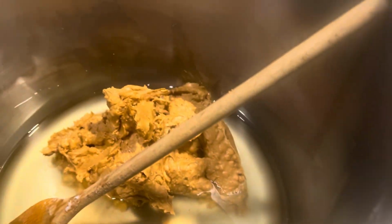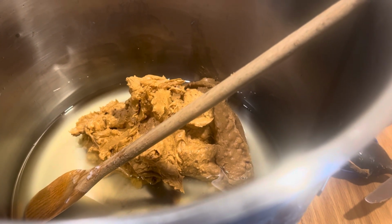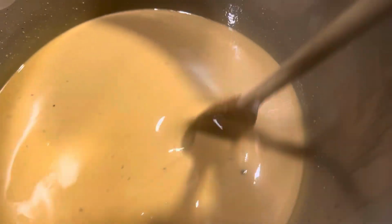Peanut butter is out of the container and into the pot. I'm going to turn on the heat on low and I'm going to constantly stir this until it completely melts. I have just turned off the heat. As you can see, the peanut butter has all melted. A lovely tan color. There are no lumps in it except for the crunchy peanuts that are still in there.